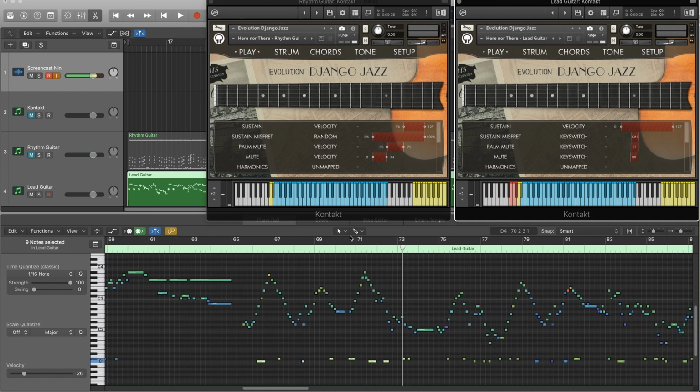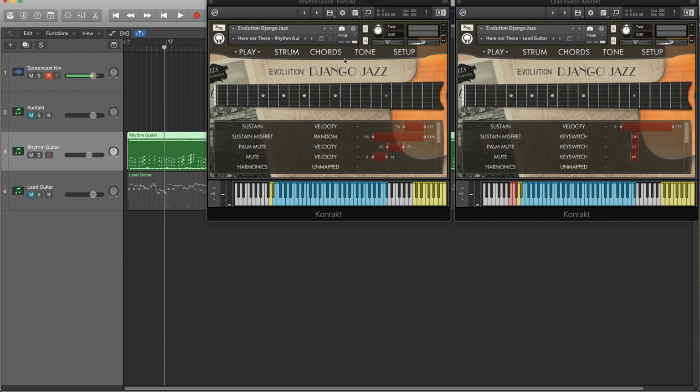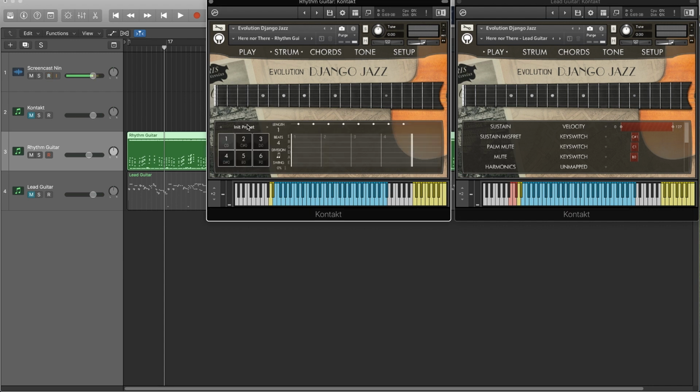So just listening through this demo and kind of breaking down the way it's built, one question I had to myself was, looking at the rhythm guitar, which is the thing that I know Django for, is it going to be simple to create this kind of chunking, playing along pattern? And I ask that because Orange Tree Samples is pretty much known for this great rhythm engine, this strum engine they've built into the instrument.